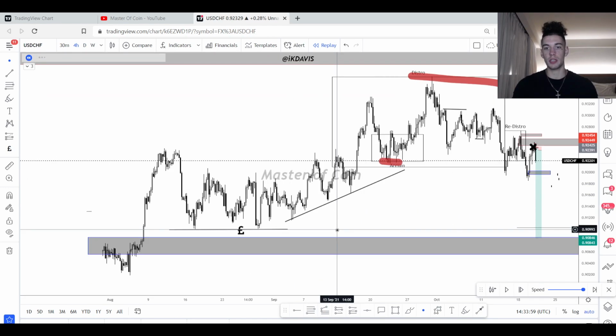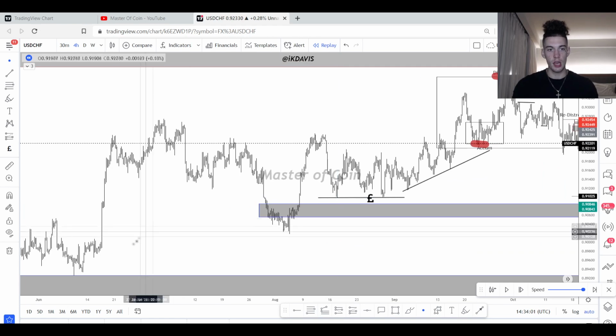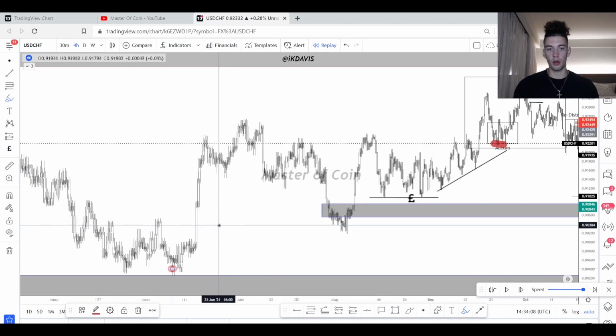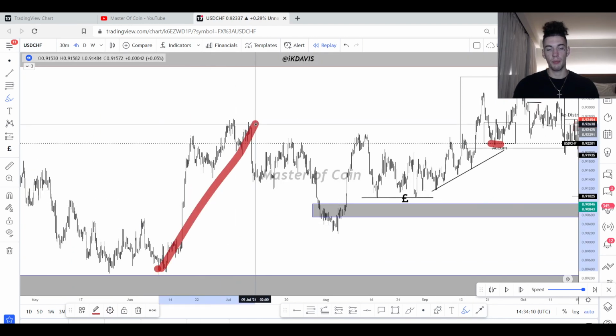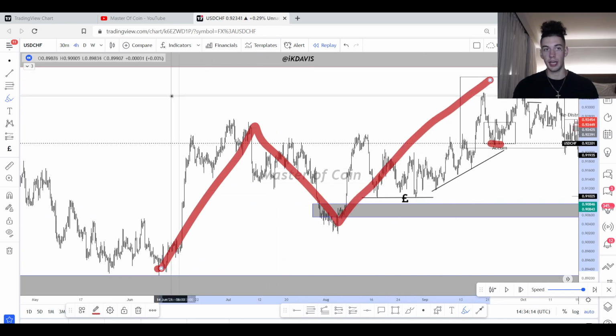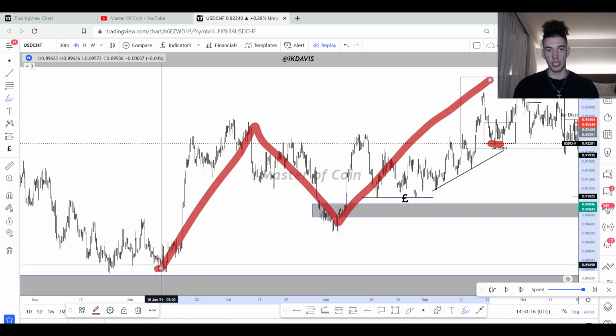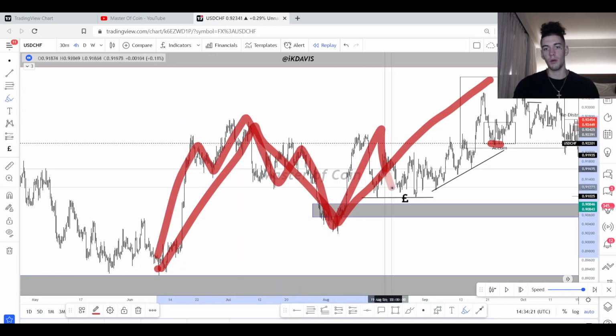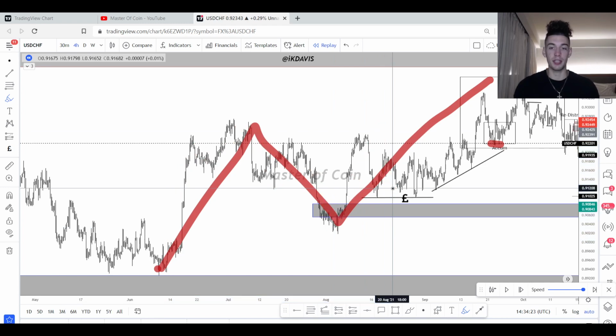If we go to our 4-hour time frame, this will make a lot more sense. For example, we can see price was trading to the upside. On our 4-hour time frame, we had a low, put in a new high, pulled back, and then continued to create a new high in the market. Now, of course, you can be looking at the structure here. You may be saying, okay, well, Kieran, why are you not looking at this structure? Well, hold your horses. I am looking at that structure, but that's just a different time frame structure.